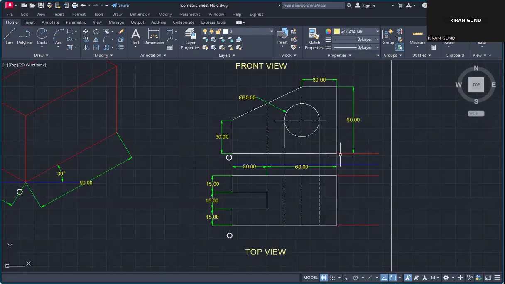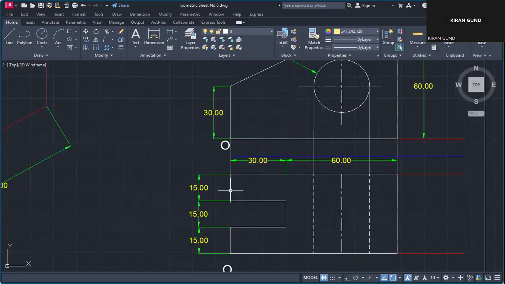Here, if we drop a projection from this line, it matches with the projection in the top view.